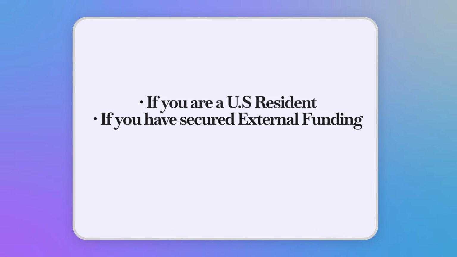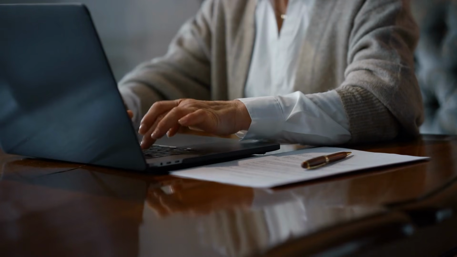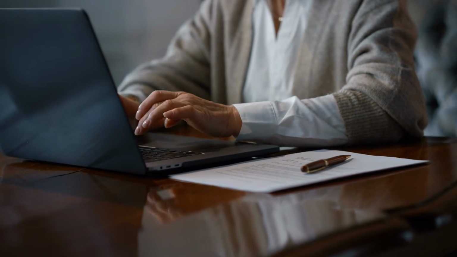Now, another thing that I definitely think you should consider mentioning is if you have secured external funding. I think that sometimes students don't feel comfortable divulging this information in emails, but it is so incredibly useful. So if you have funding because you applied for a grant and you received it, or if you have industry funding, for example, any type of funding for your PhD, if you have that secured, absolutely say that in the email. Lack of funding is one of the things that deters people from emailing you back, maybe because they don't have funding. So if you divulge that information in an email, you'll definitely be more likely to receive an email back.